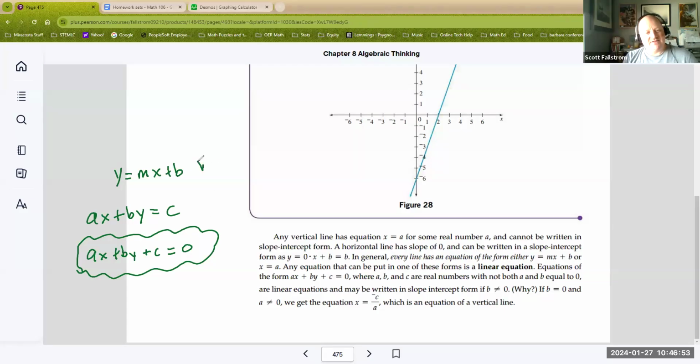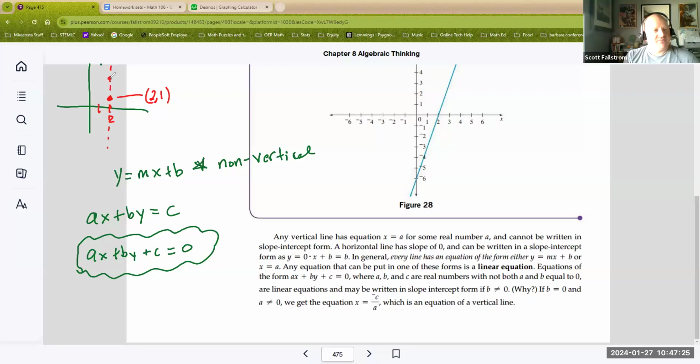The difference is that the slope-intercept form can only represent lines that are non-vertical. Okay, and why is that? Let's take a look at a vertical line. Remember, a vertical line looks something like this, and I'll graph it in red. We'll go over to x equals 2, and I'll put a little dotted line right here. So I want you to think about that. If we start measuring the change between 2 points, let's pick a couple of points here. I'll pick this point, which is (2, 1), and then we'll pick this point here, which happens to be (2, 3).